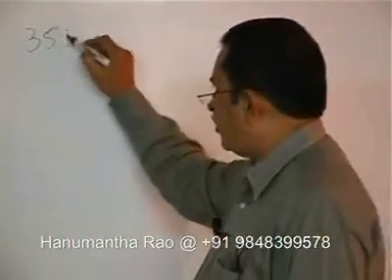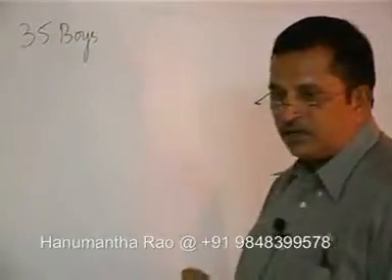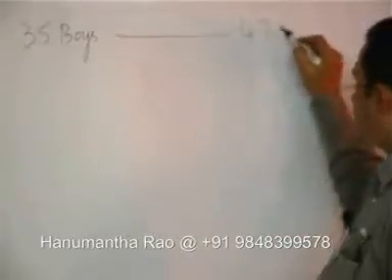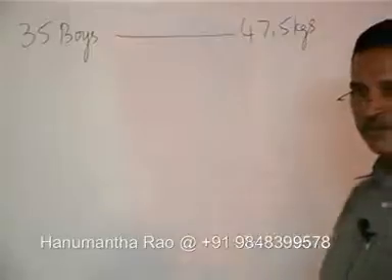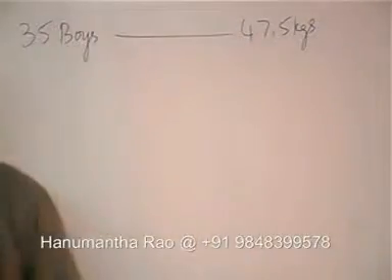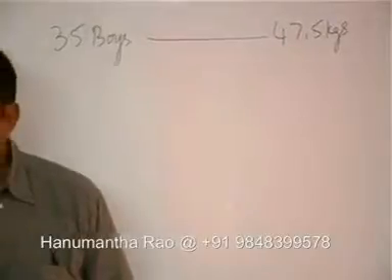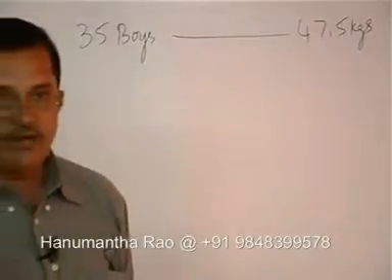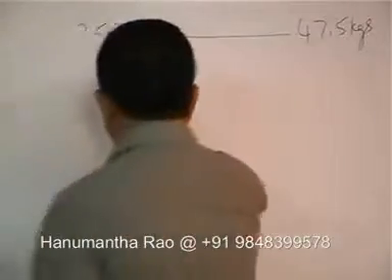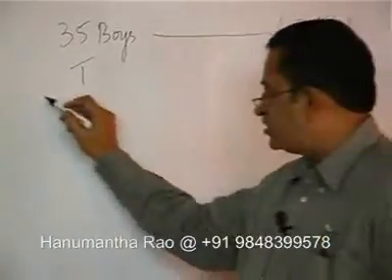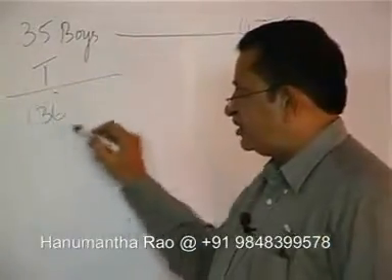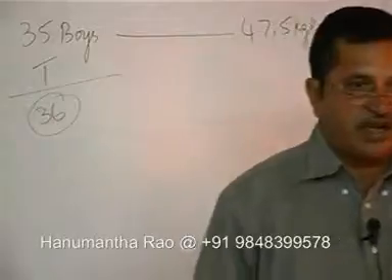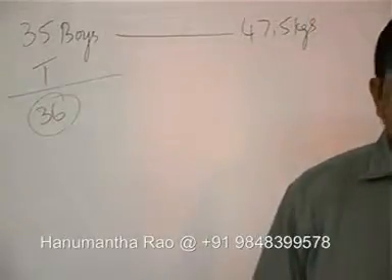Yes, 35 boys. Average weight is 47.5 kgs. On an average, each boy is weighing 47.5 kgs. What happened when the teacher is included? Teacher is included means the total became how many members? 36. The average is raised by 500 grams, means for all the 36 members each weight is raised by 500 grams.